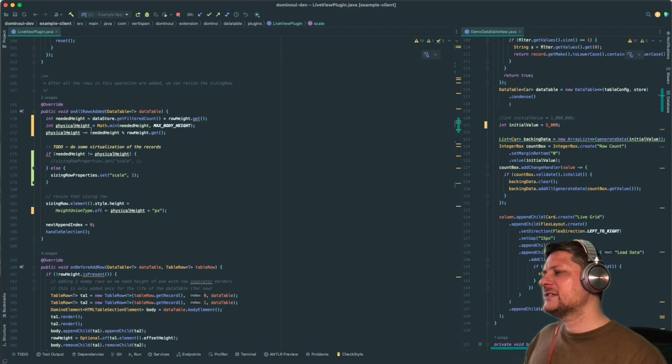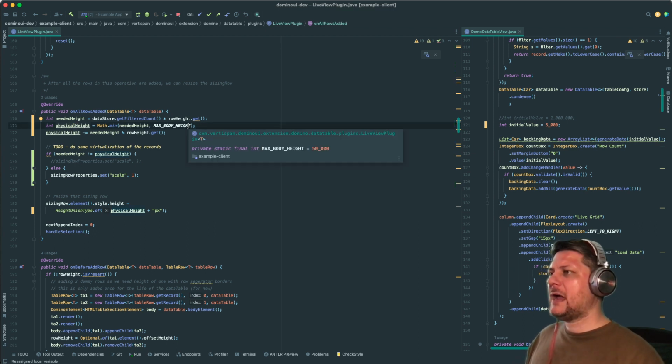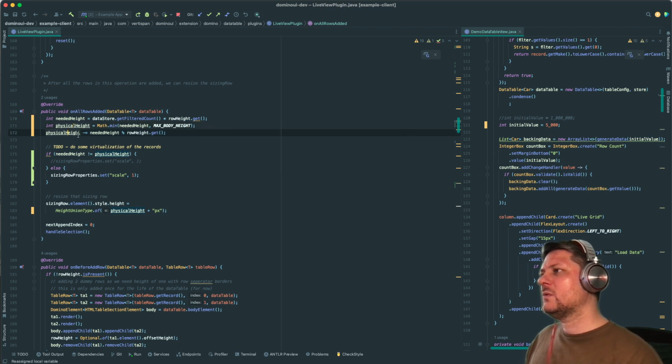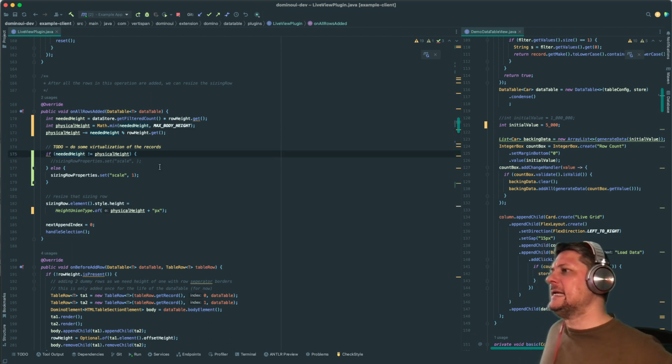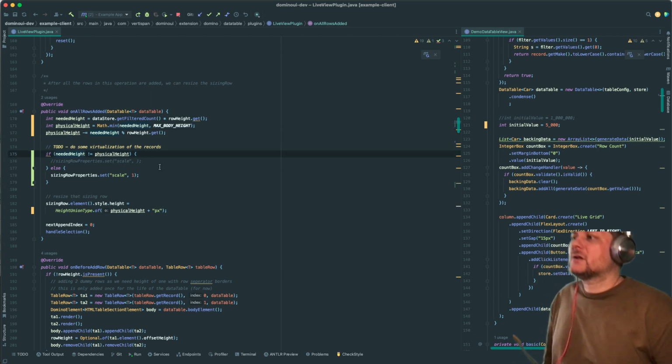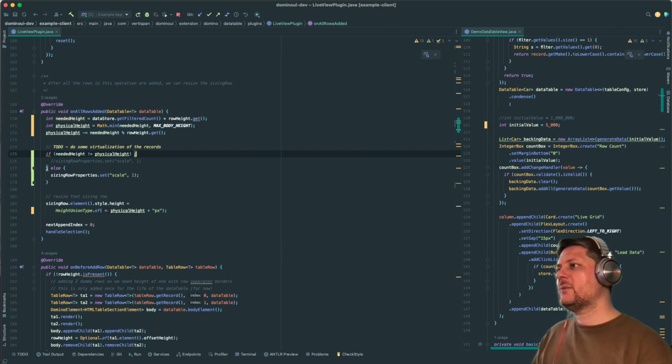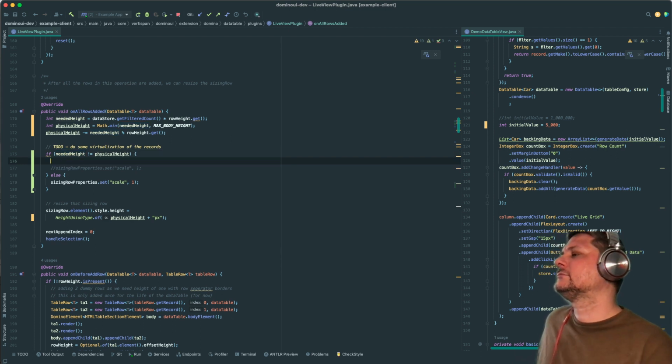So we have the physical height is going to be the minimum of either the maximum height allowed or the needed height, whichever one. And then we trim it, removing the modulus of that. So then if the needed height is not equal to the physical height, that means that we have to scale.